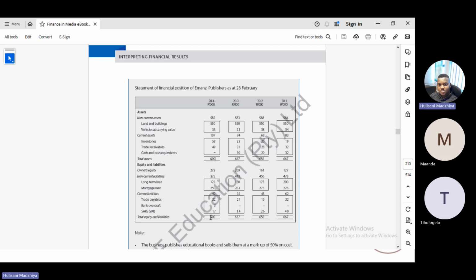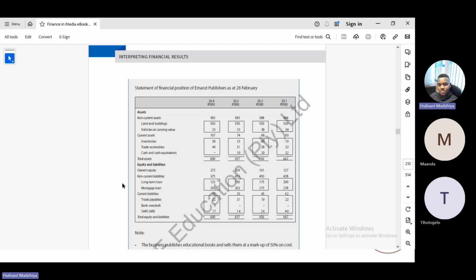If the company makes profit, more cash will be available, and therefore we expect the owner's equity value to also go up. The share price will also go up, by the same value as how much profit the company actually made. So it will always balance at the end of the day.